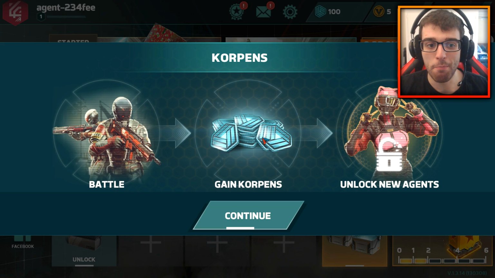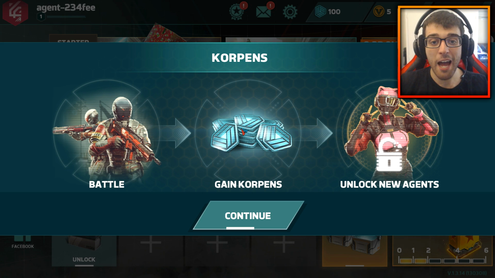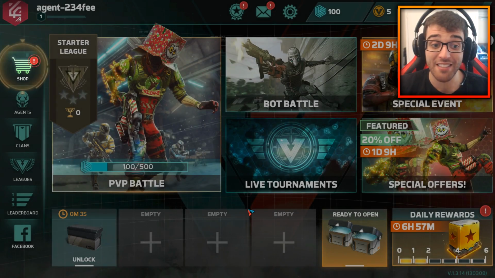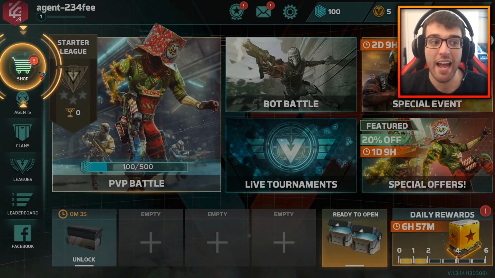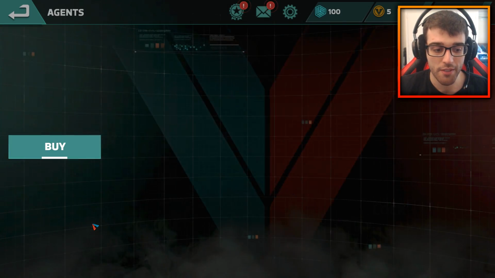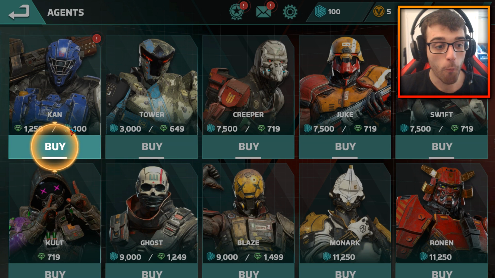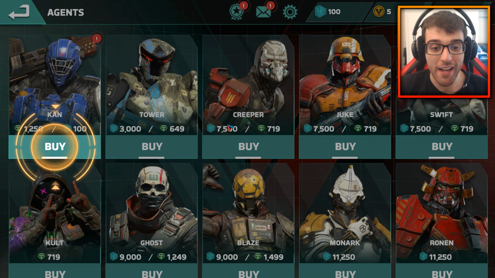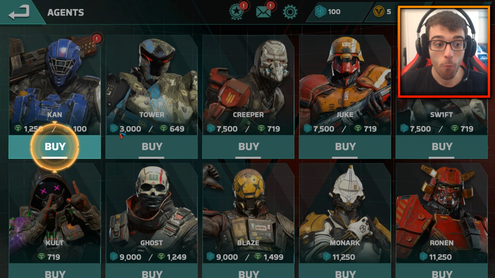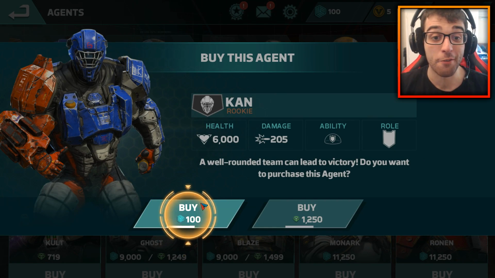Alright, so we played another bot game. We've got some crates, we've got some coins, and what I'm scared about now is how many coins we need in order to unlock an agent. Hopefully it isn't too much, but it's Gameloft. They probably want you to pay for everything at this point. So it's going to move us over to the agents. We can buy one, which is 100 coins. But look, 3,000, 7,500. I only have 100 at the moment. This is going to be a little bit of a painful process.